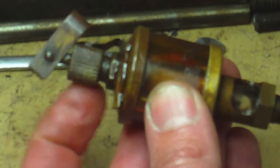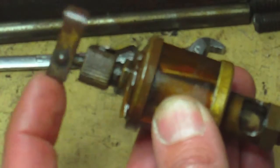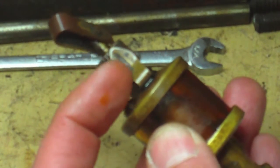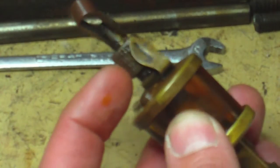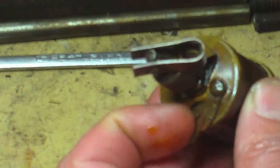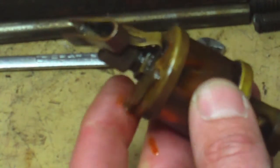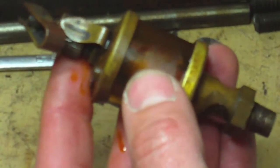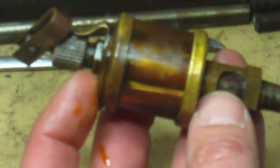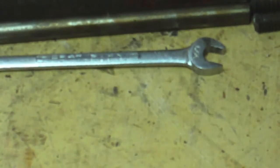So I've got this adjustable knob on the top here that seems to regulate the flow. I've got this little lever to shut off and turn on the flow by the looks of it. Got this little brass tang right here that keeps that knob from turning on its own. Got the little flip out spring loaded door to fill it. This is obviously glass, and then down here I've got this glass viewing window to watch it drip in. So, kind of neat. Two of those.